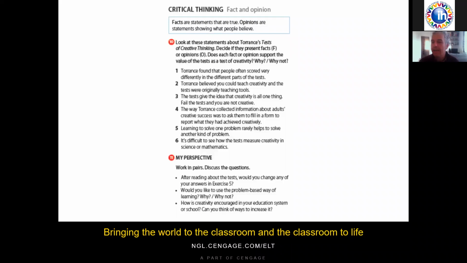There is a critical thinking box which follows this text, but interestingly, we don't look at it in terms of creativity. We're trying to integrate different skills as we're going along. So the students are seeing it in different ways. In this case, they are given other information about the facts or opinions about this task, so distinguishing between those, and then also asking them to decide if that changes their opinions of the text. So it's also evaluating ideas. That box which we saw earlier is also part of this practice. We're not just doing one skill, in fact.